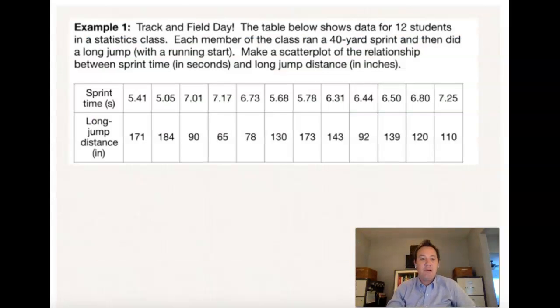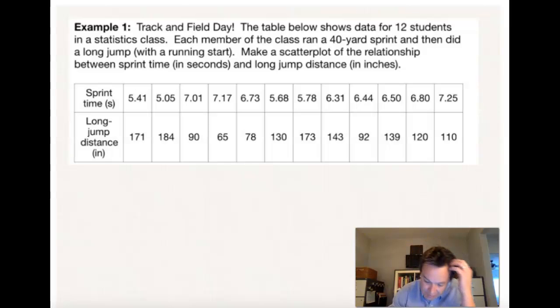All right, so I will go ahead and show you how to make a scatter plot in your calculator. So the table below shows data for 12 students in a statistics class. Each member of the class ran a 40-yard sprint, then did a long jump with a running start. We want to make a scatter plot of the relationship between sprint time and long jump in inches.